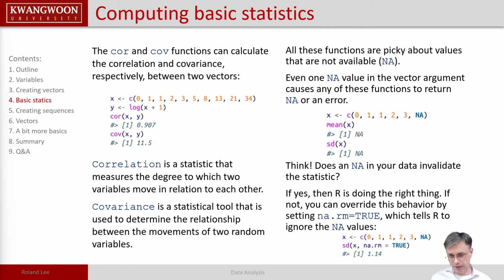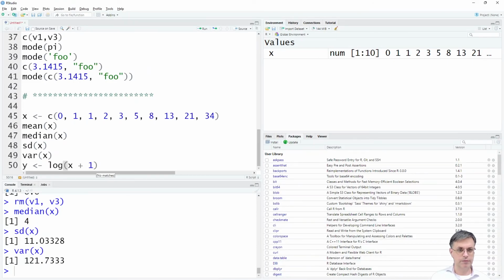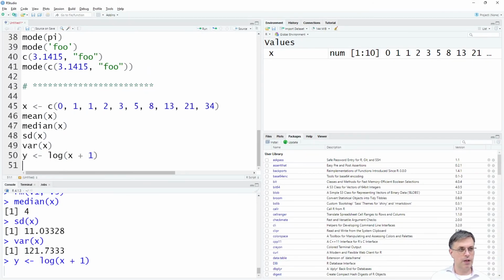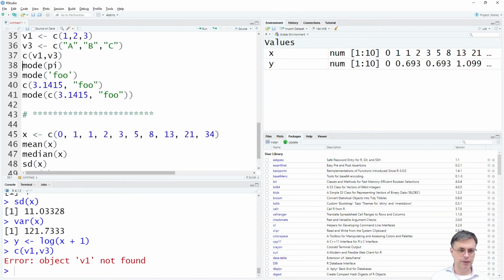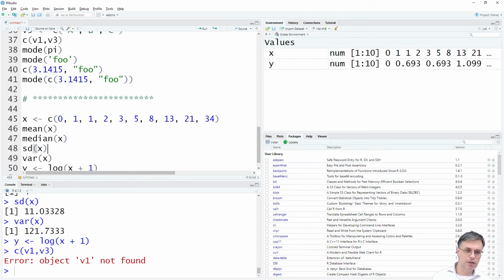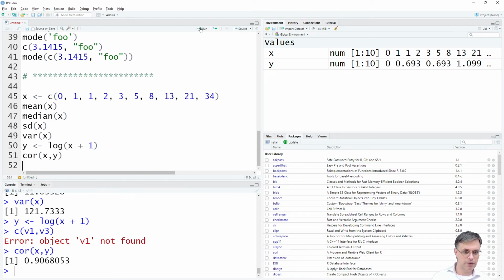Let's get these two vectors already. So I created x and I created now a y. So the correlation between x and y, we look at that one.